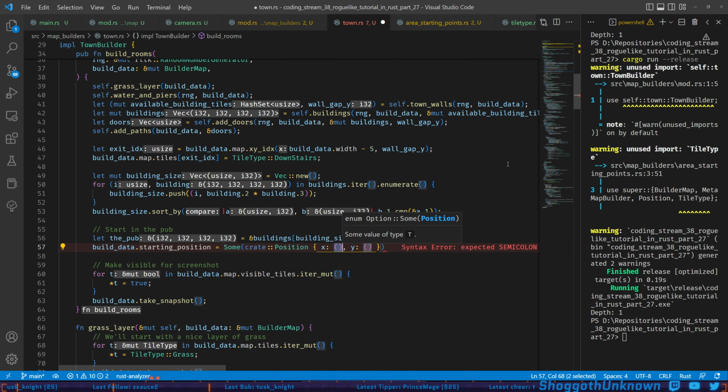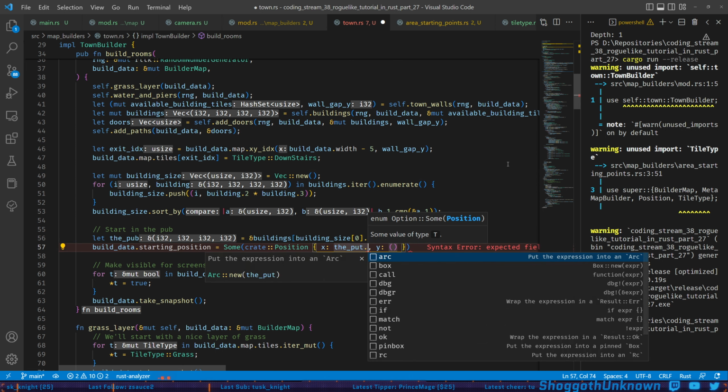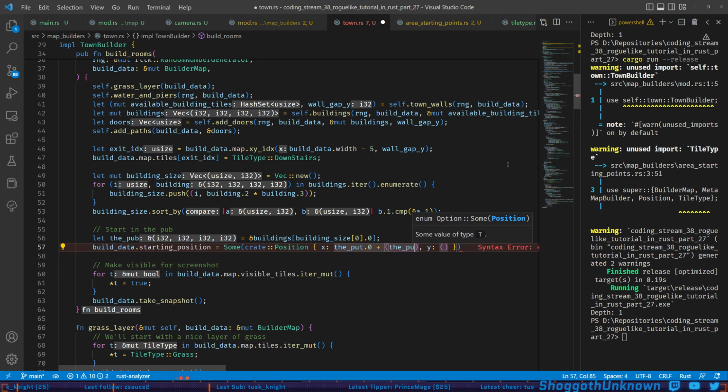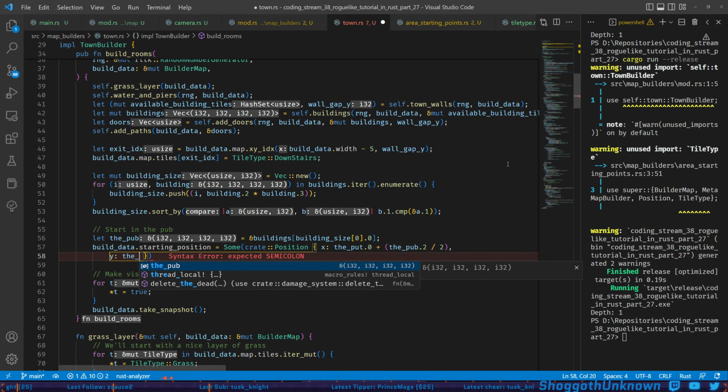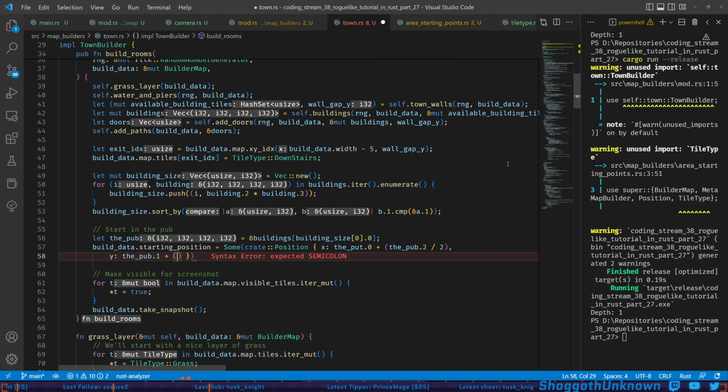Let me go down another line so it's easier to read. So we're just getting the center of the building, basically.